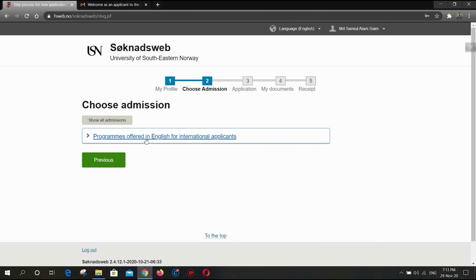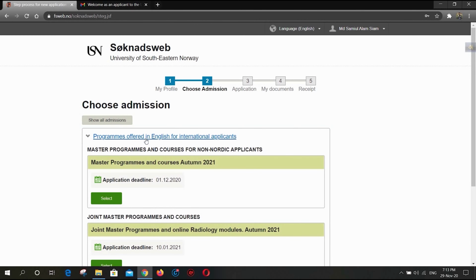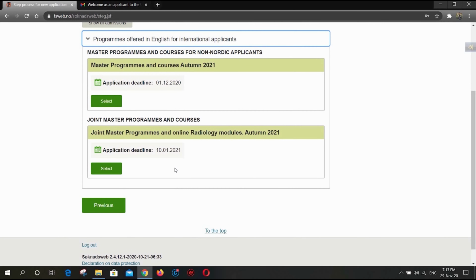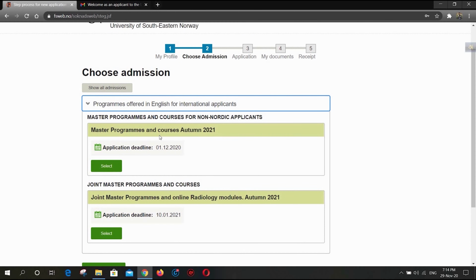Here there are two types of subjects, master program or joint master program. If you choose joint master program, then you have to submit two recommendation letters and your work experience.